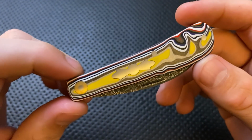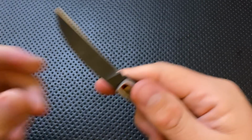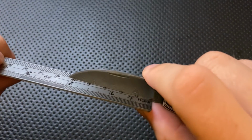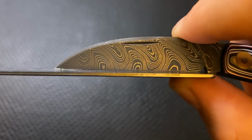But that's maybe the biggest issue there. And then finally, there is a bit of a recurve on this blade. It's supposed to be a Wharncliffe blade. Maybe he's going for that. I don't know. But if we hold this guy up to this ruler, what we can see here is that there is, in fact, a little tiny bit of recurving.